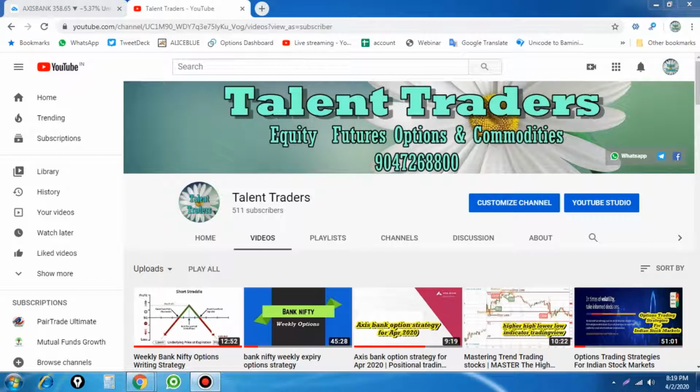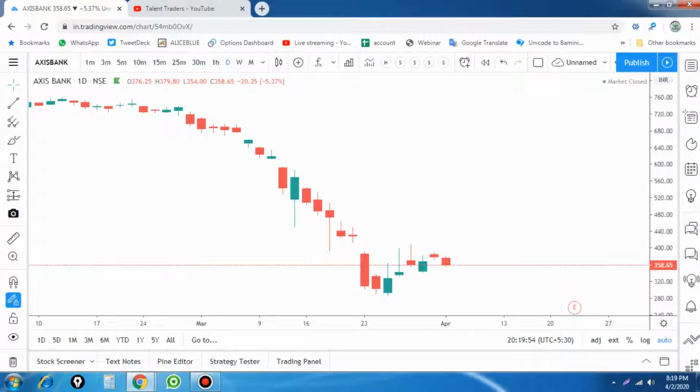Okay, let's move on to the video. We are discussing doji candles, because the candlestick pattern is the biggest subject and we are looking at the patterns one by one. Today, in the next session, we are talking about the long legged doji, which is also called the high wave doji.